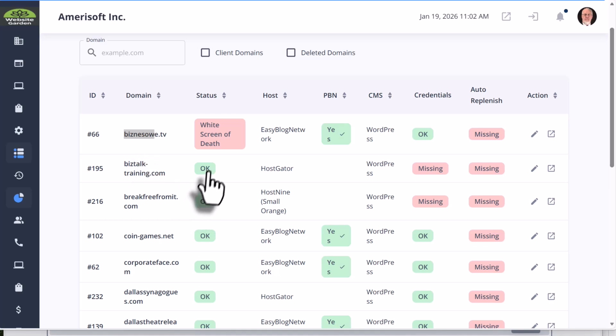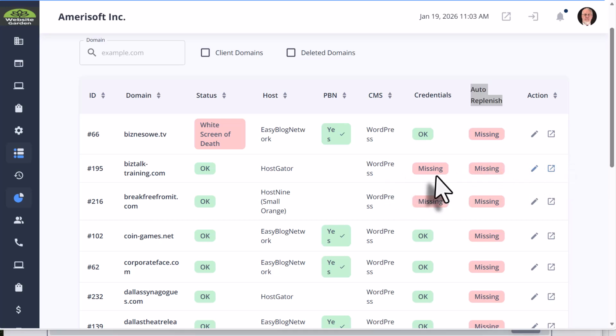This site is okay for status, and it tells me where it's hosted, and it has to be WordPress, first of all. But I don't have my credentials in that blog, and auto replenish is not required, but that means you can automatically have a blog happen like every 3 months, just in case you forgot about it. In other words, you have a domain and you say, oh, we haven't written a blog for 3 months. Let's let AI just write one for us. That's what auto replenish means, so that your blog site doesn't go too far without having a blog on it.